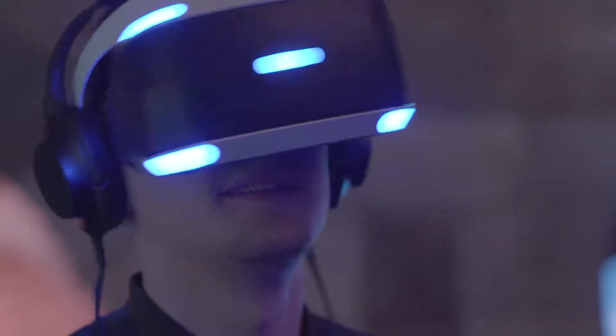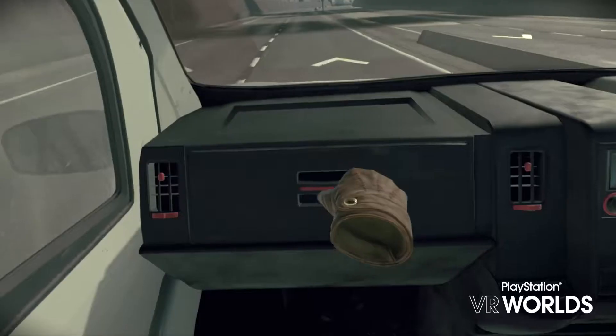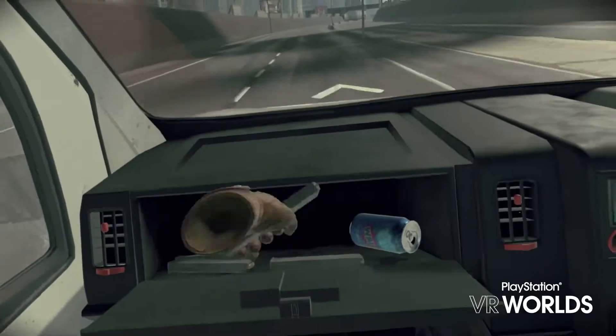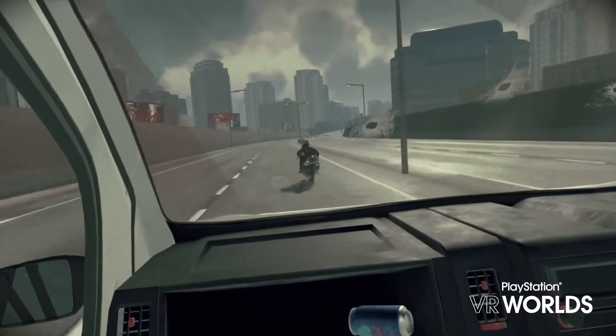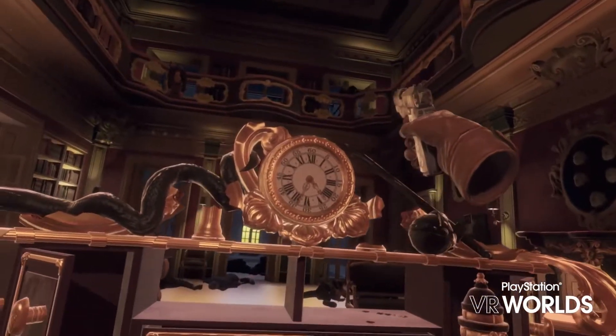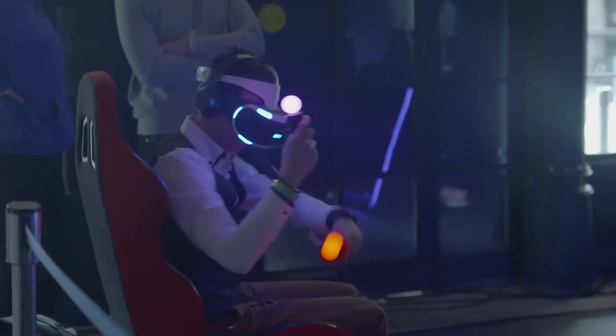When you're in VR, your head is in the world — you're there, where you look the camera moves. With motion controllers, especially dual controllers — the Move controllers — you can give the player their hands. Being able to open the glove box or turn the radio up in the car within VR, those are magical moments. Probably the coolest thing we put together was being able to load a magazine into a pistol. The gun makes all the right sounds and then you've been able to fire it, just pulling the trigger on the Move controller. That was super powerful.